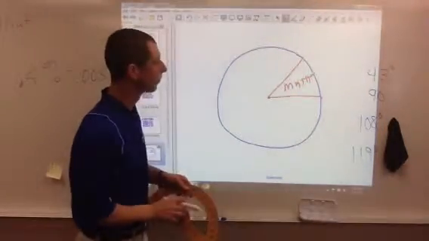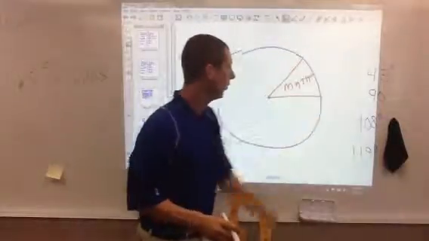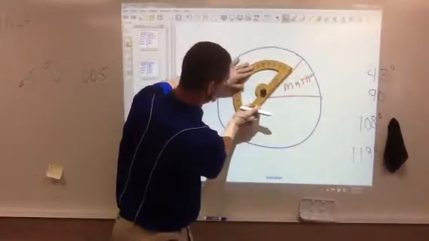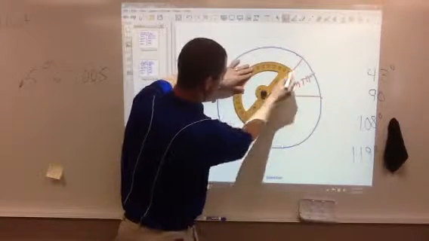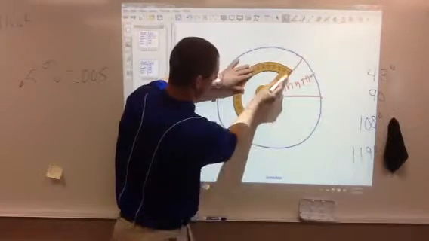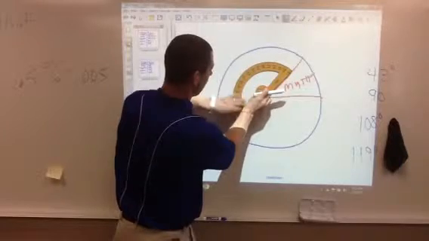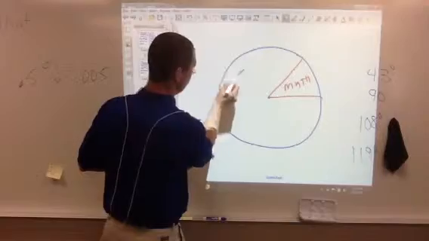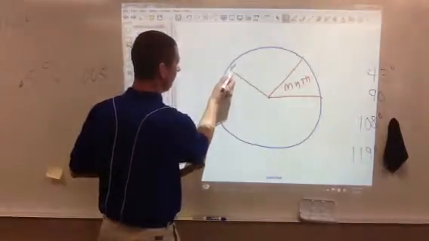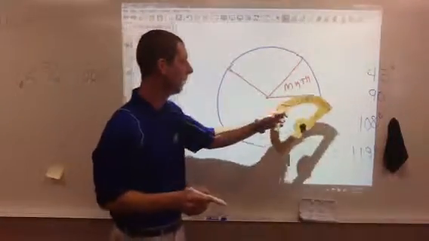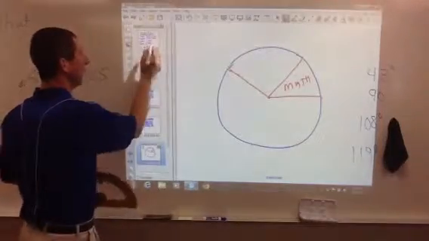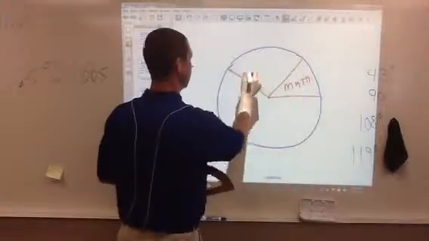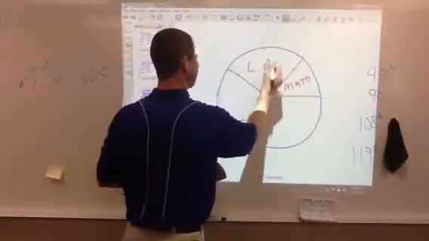Now 90 degrees. I can go off of this now the same way. I just keep working my way around. I'm making it off of this line, so I follow it out. Here's 0. I've got to go all the way to 90. 90 is right here, so I make my mark, and I connect from here to here. Now I'm going to label that one. Language arts was the one that came out to 90, so that one would be language arts.